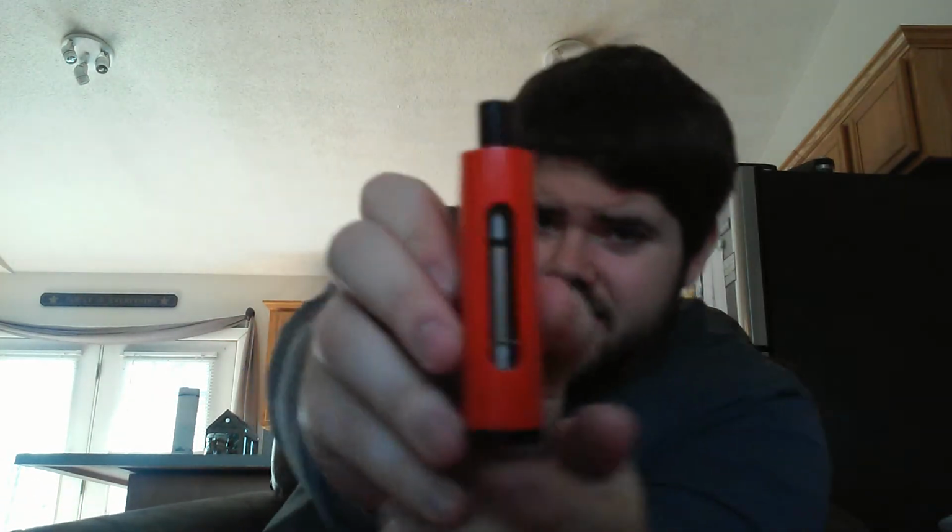But the juice capacity on this tank. Oh, the juice capacity. Oh, I could vape all day. Okay, so I don't know if you can see it on camera, but you can see that little line in the liquid. I've been vaping on it since last night after I refilled it, and that's only how much I've used. And right now it's like noon. Yeah. And I've been vaping on it nonstop.